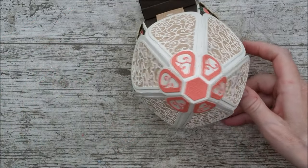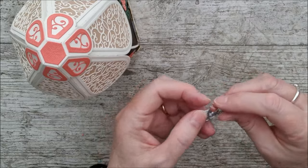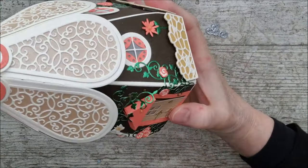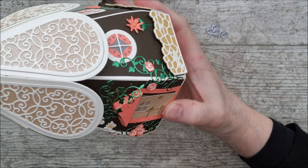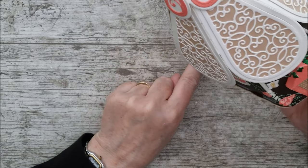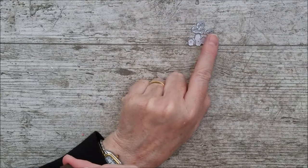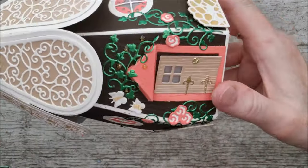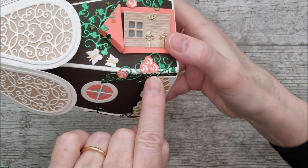So you'll be able to see that there's beautiful little dies here. And they cut out little flowers, but you need a little background on them. So they actually fit on top of these ones. So when you cut those out, you just layer them directly. Cut these ones out and cut those ones out. Those are plain, and you layer them on top, and you can see you get these little shapes here.